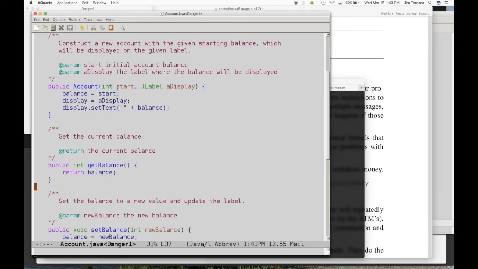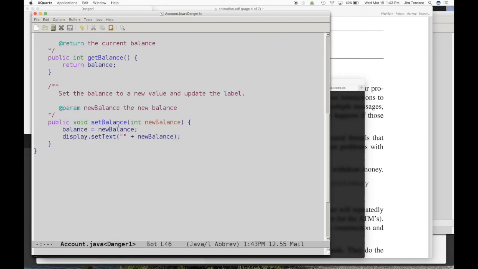It just remembers a little bit of information that it's responsible for. How much is its start balance, and where do I display my current balance at any given time when it changes. Get balance just returns the instance variable balance. Set balance makes the balance equal to whatever we have as this parameter. This would be a wonderful thing in real banks if we could just tell them, here, this is my new balance, without any kind of check on it.